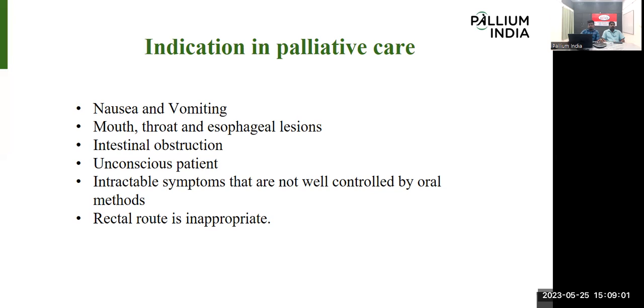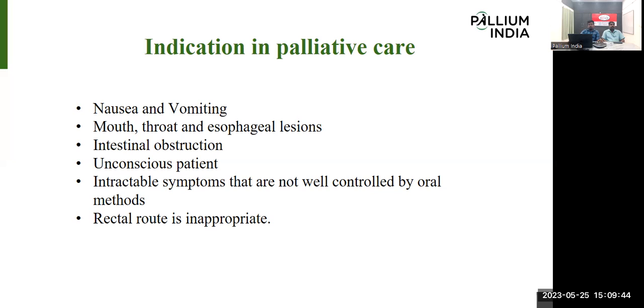Normally, only if it is needed for the patient, we give injection form of medicine. Otherwise, if the patient is able to take medicine orally, we will continue the oral medicine only. But suddenly the oral route of medication may become inappropriate for the patient. Some conditions will occur: the patient suddenly gets severe vomiting, or is unable to swallow the medication due to oral thrush. In such a situation, the patient is active, but can't take oral medication.